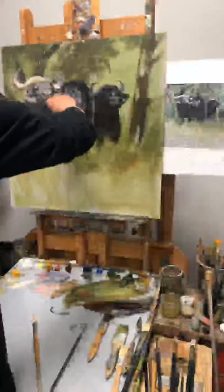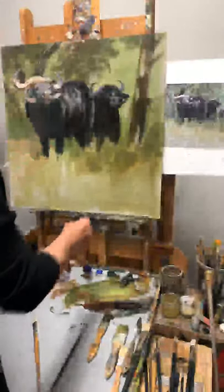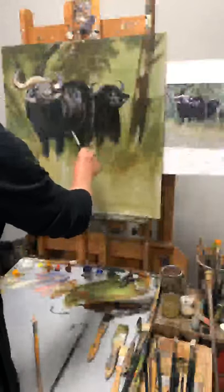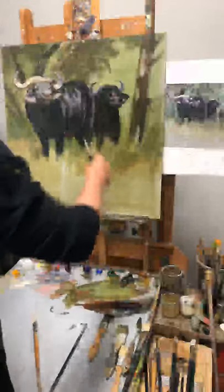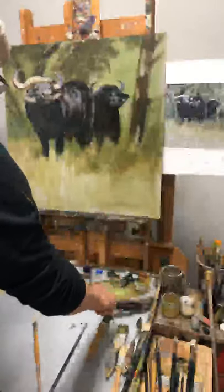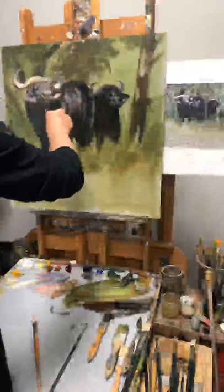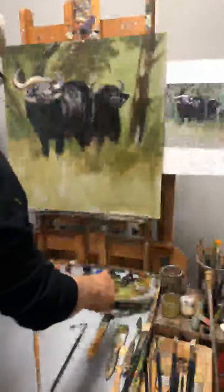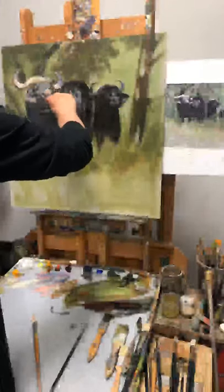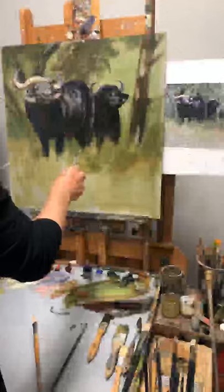Now that's reflected light. Now why do we even have it? Well, the sun's going down and it's hitting the ground, warming the ground up, and the ground comes back and bounces back light into form. As it bounces back light into form, it warms it up. The areas that are not warm are not receiving reflected light, and if they're getting cool, they're receiving skylight, but there are areas that don't receive either. Those areas tend to be your darkest darks. Hopefully, I know that takes a while for that to sink in, but hopefully you guys understand that.